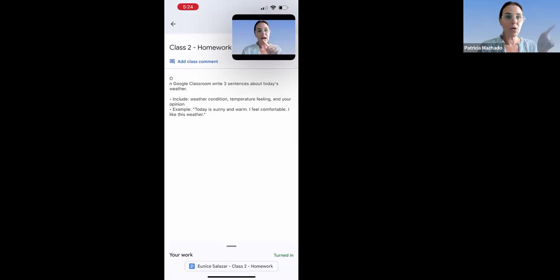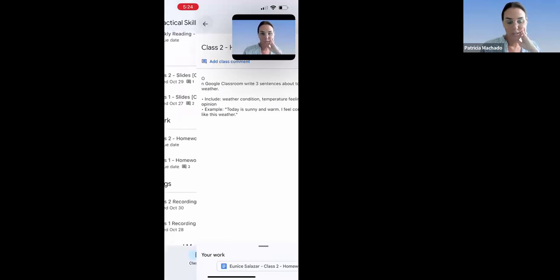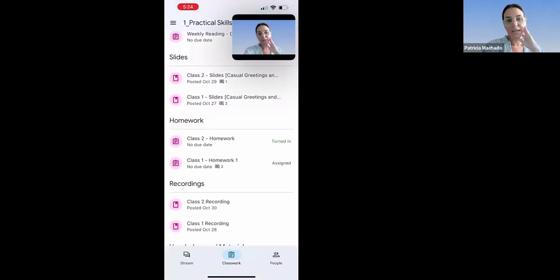So now let's go back to the screen, the main screen where classwork is. Can you see now? Teacher Eunice did her homework too, and now it is saying turn in. A lot of times the students are asking us, can you check if I submitted my homework? You just go back to classwork and see that it is saying green and is saying turn in. That's the sign that you turned in your homework.